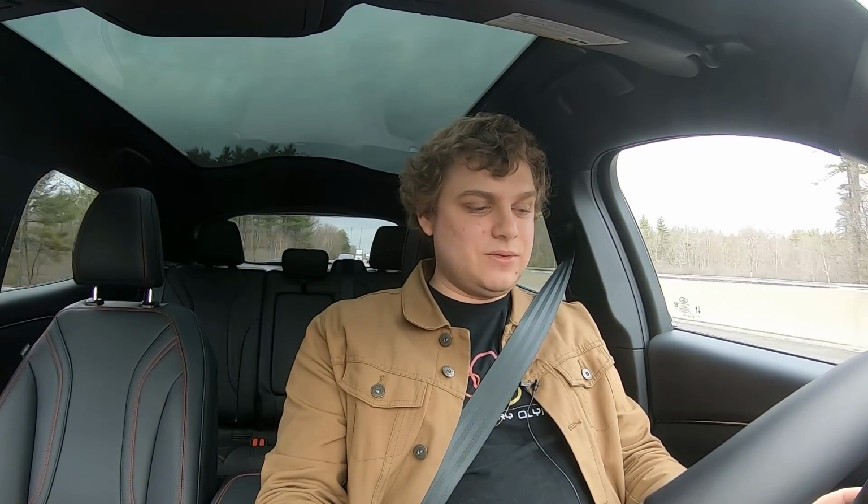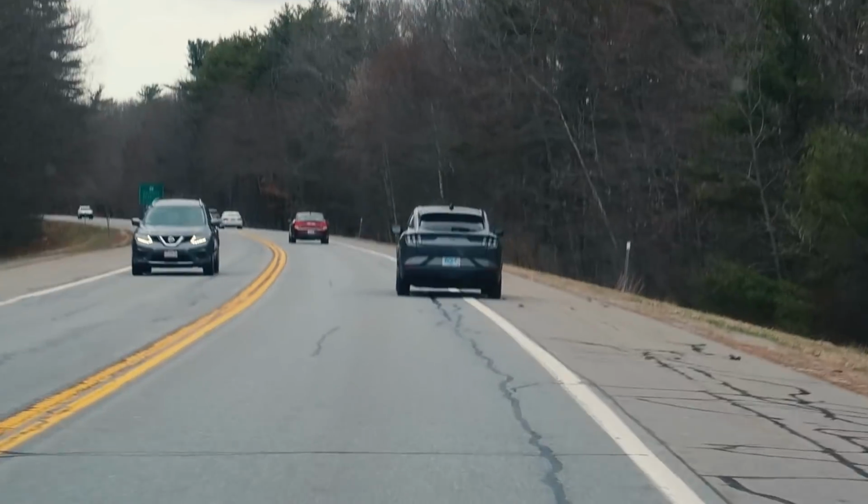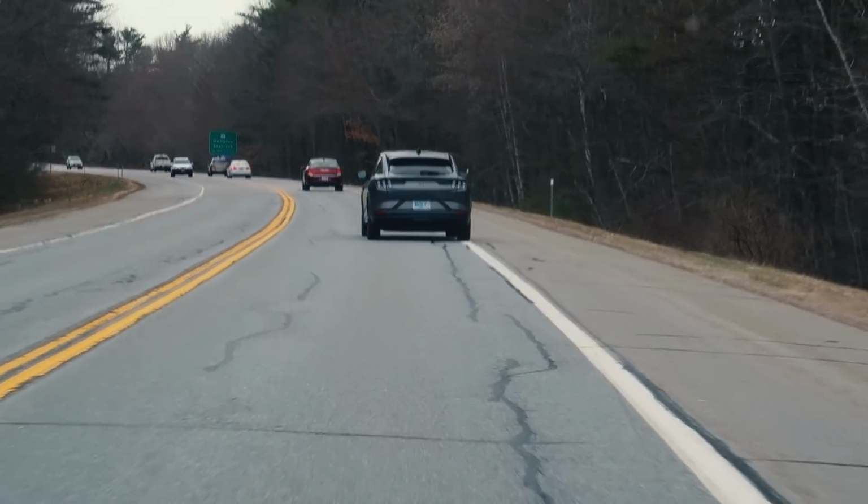So it asks you about every 15 seconds, which is about twice as often, I think, as a Tesla, to put your hands on the wheel and give it a little torque test. So exactly the same as Tesla in that regard. But a couple times, I gave it a little torque, and I actually pulled it out of ProPilot 360. So I was driving along, and went, okay, great. And then the car just, I wasn't in ProPilot anymore. Didn't tell me anything. It really freaked me out.